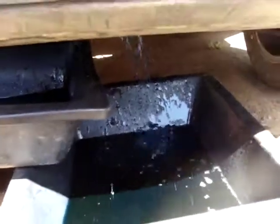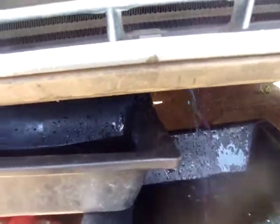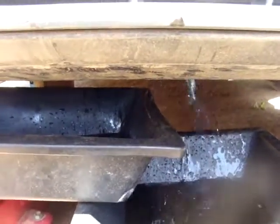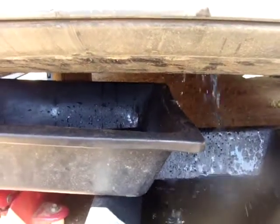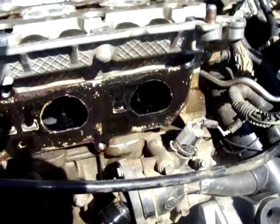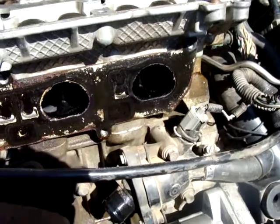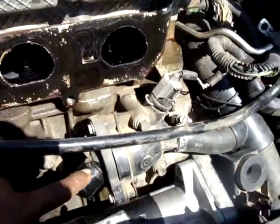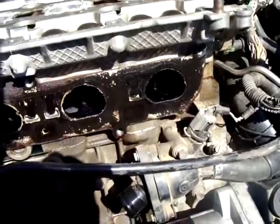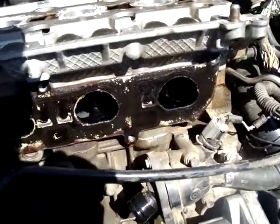Now I will be draining all the coolant, or at least most of it, enough so I can remove the head. There are different ways to remove the coolant. I have done it from the thermostat, but there's also the possibility of removing it from the radiator or the lowest hose on the radiator.